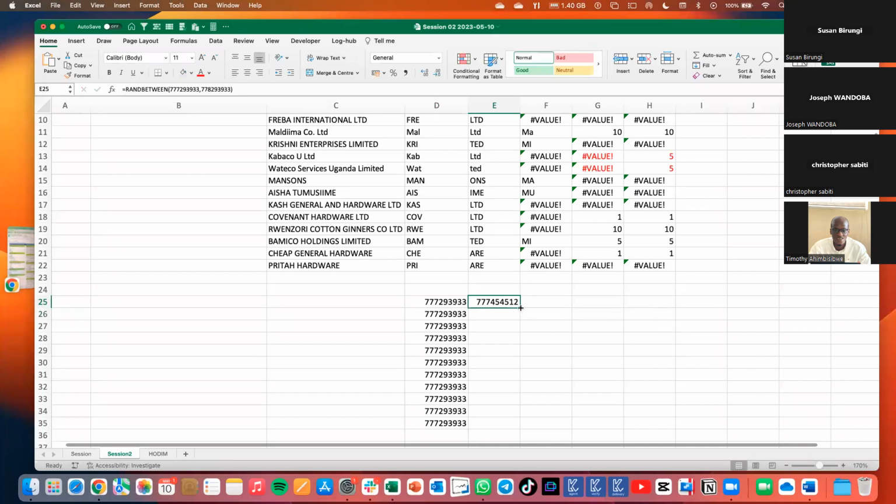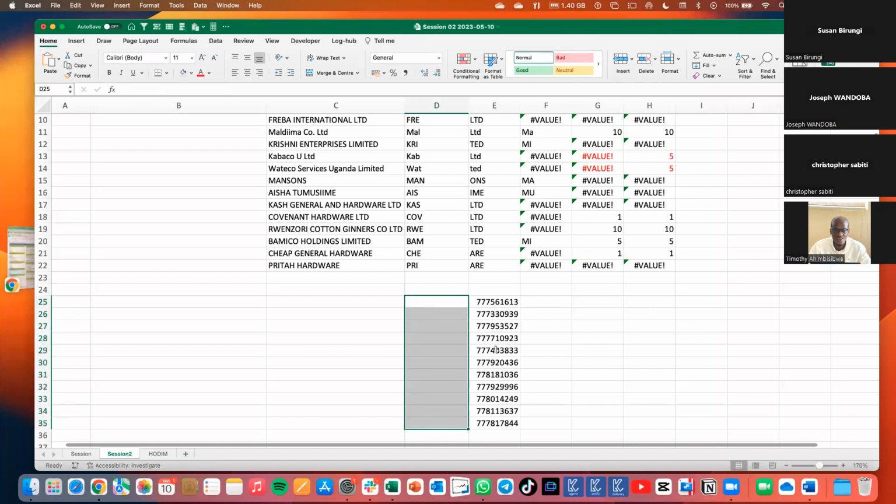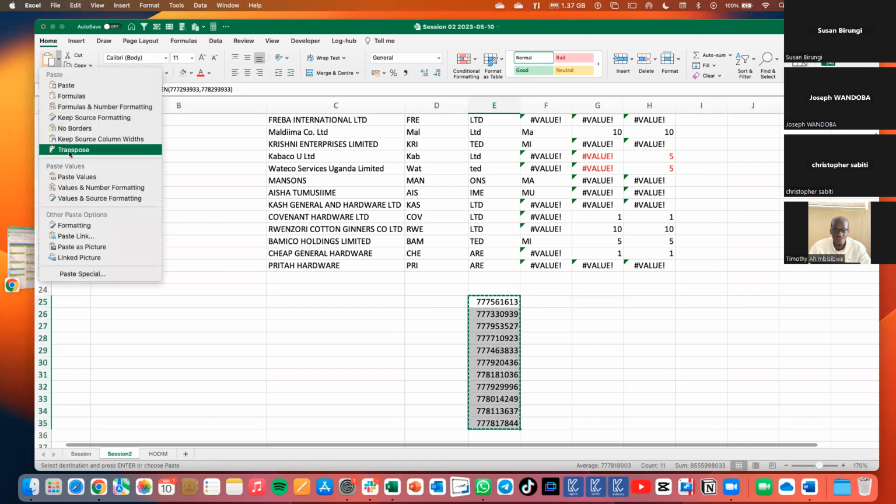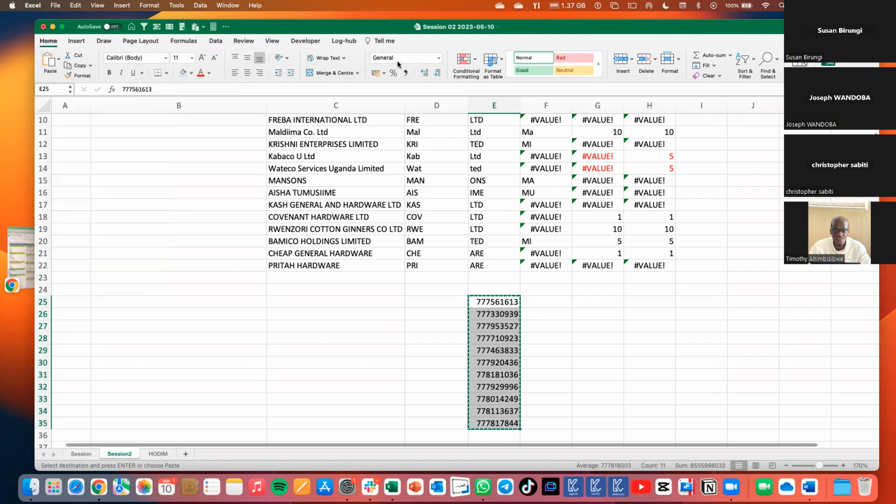So I'm creating some dummy values for numbers. We can copy. I'm just generating data. So let's assume these are phone numbers. I'm going to ask you a question: can you get for me the last 6 digits of everyone's phone number? Then we shall use those last 6 digits as a pin.